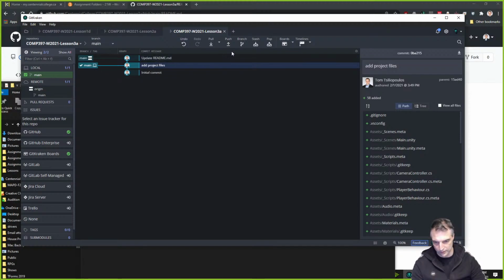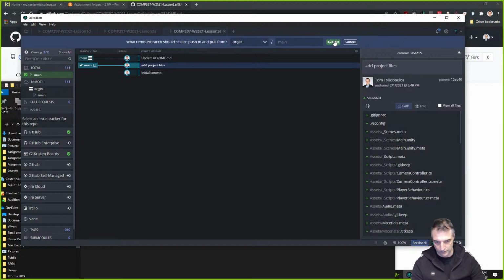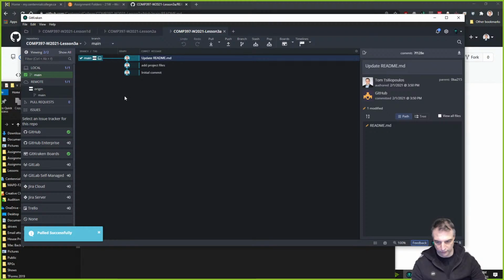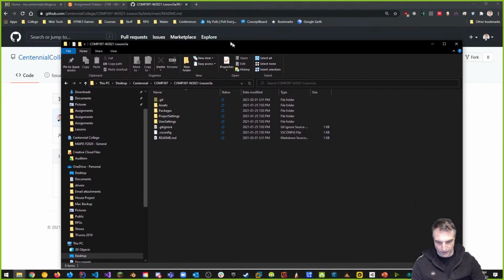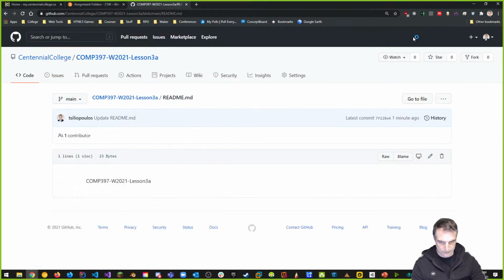So now what I want to do is pull to synchronize that. If I click pull, it says, yes, I want to pull this. And now they're synchronized together. My local README file is the same as it was online. Okay, that's a thing we had to do. Okay, cool. So now we're ready to go with that piece. And that was the first piece, which is I created that.